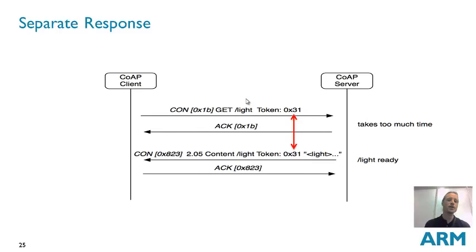Servers can also send what we call separate responses. So if they have to do something that takes more time, let's say making a light measurement actually happens on demand, and it requires a long time to adjust to the amount of light, calculate things. The server can simply respond with what we call an empty ACK. Just ACKs the message. It doesn't actually give a REST response. The server is able to later send what we call a separate response. And this matches the token of the message because the response is coming at a later time. And it's its own message, so it's another confirmable in the other direction. So tokens are important for matching these things.